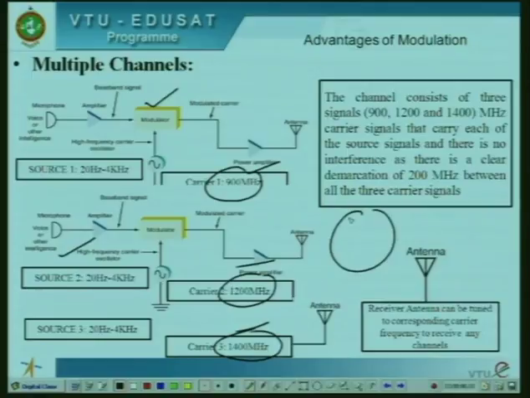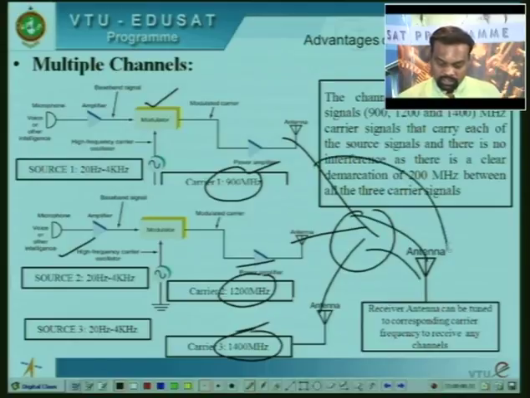So if all the three carriers are made available onto a channel, all of them may be available on the channel, but the difference here is all of them are now available at 3 different frequencies. Now the antenna would receive this data. Once the antenna receives this data, it will be able to receive all the 3 signals. All the 3 signals are received here.